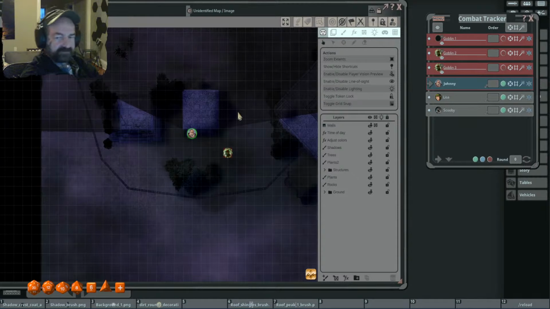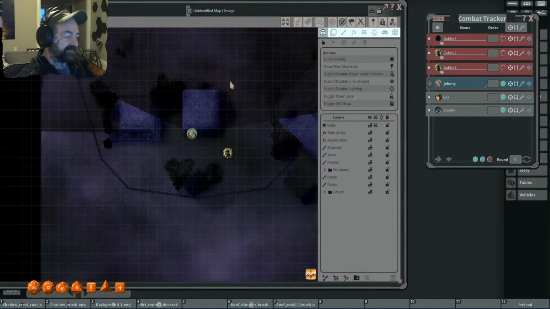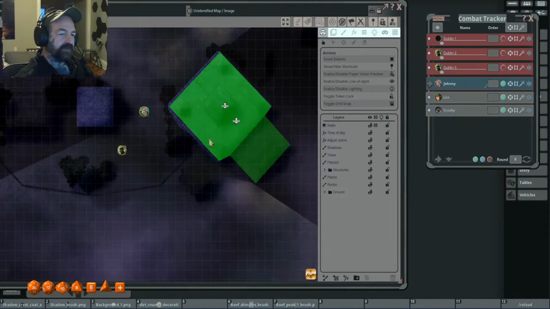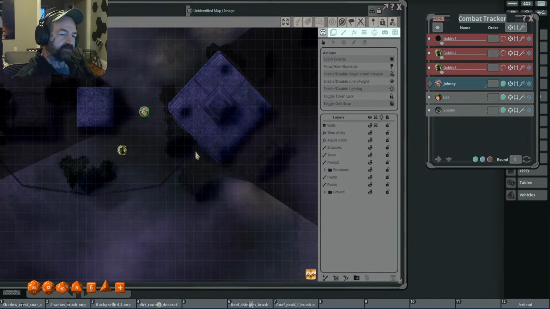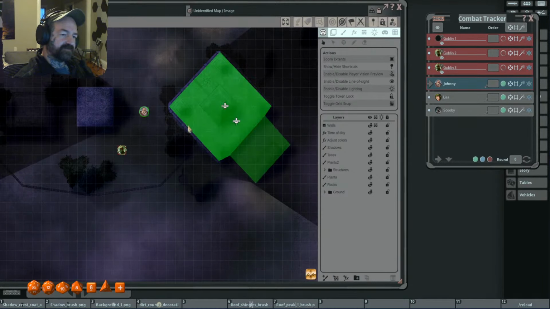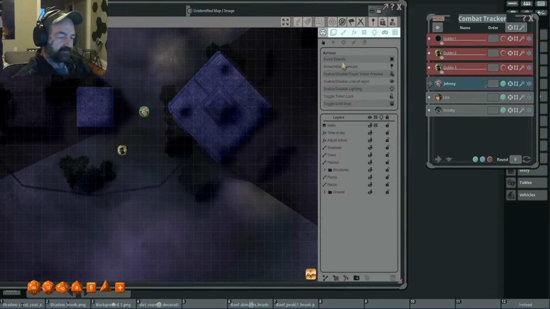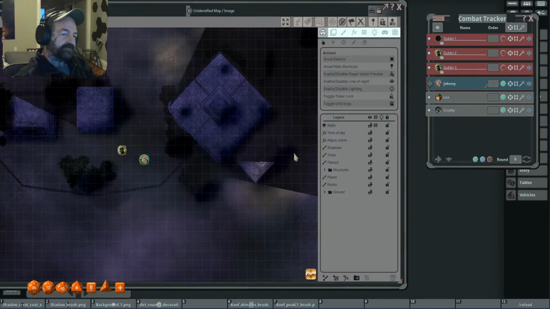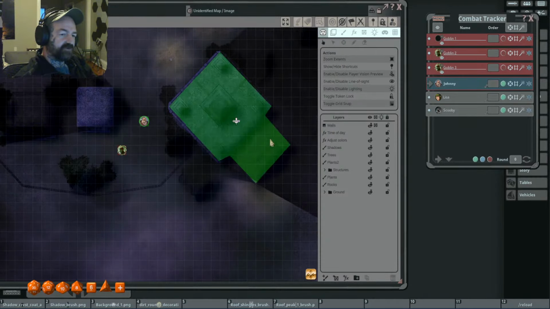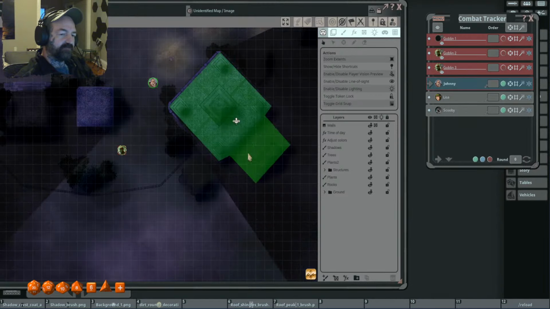So we can do lots and lots of different stuff depending on how we interact with all the different occluders. I did the same thing kind of over here, right? So here I have two separate occluder elements, one for this section and one for the entirety of it. And because this is taller, it's going to block the vision of that front area. So as you can see, it's all grayed out.